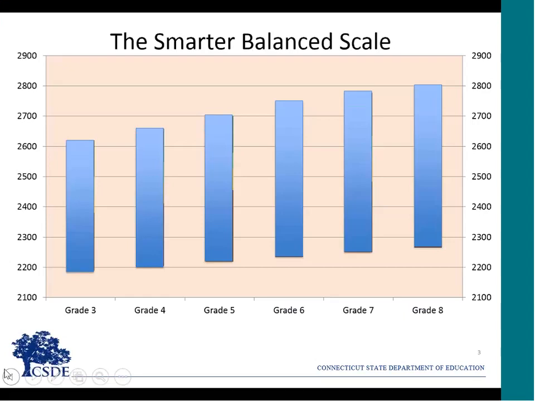Each student who attempts the Smarter Balanced summative assessment in a subject receives an overall vertical scale score. The vertical scale score is the basic unit of reporting. It allows for fair comparisons at both the individual student level and the aggregate level. This scale ranges from approximately 2,100 to 2,800 for grades 3 through 8. The scale is a vertical scale. Student performance in all grades is reported on the same scale. This allows us, for example, to compare a student's scale score from a test in one grade to that student's scale score from a test in another grade.